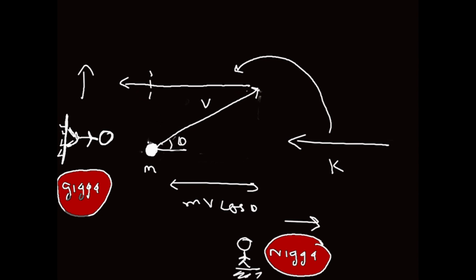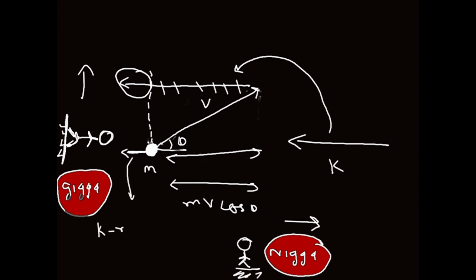And if you draw a line here, this is the mv cos theta component, and it will fully get cancelled by this k, and the k has a small element in the opposite direction. That's why here we need to look at the ball. Here it has a momentum in this direction, and this momentum is nothing but k minus mv cos theta. And it says that nothing has changed. It has the same velocity in the upper direction.